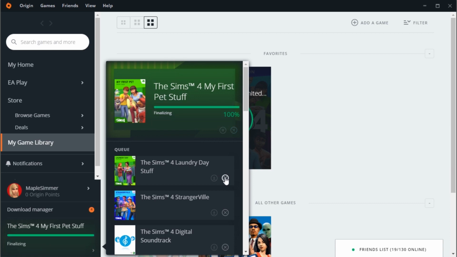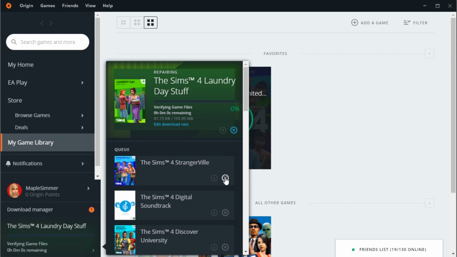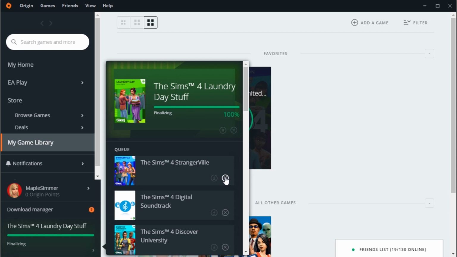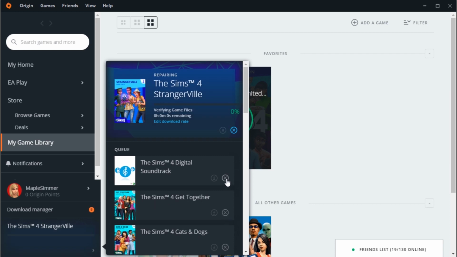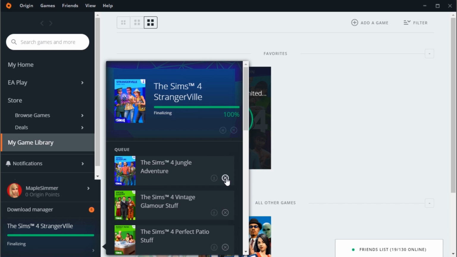To try and resolve it, I have done a few things. I've uninstalled and reinstalled Origin, which you can also do just to cancel the whole repair, because the issue is if it's taking a long time and you just restart your computer, it will come up and start the repair all over again, which of course you don't want. This is one of the easier ways, and you can still get some repairing done. That's the whole point. You can just cancel the repair, but then you don't get anything repaired. By going through and clearing things from your queue, things work better.